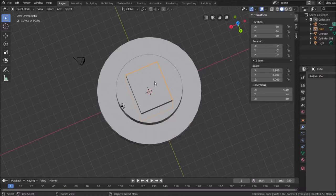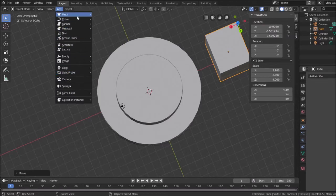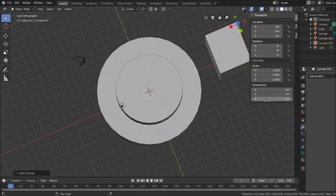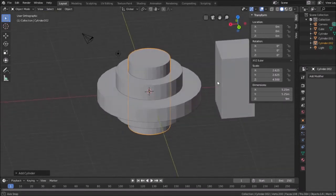Actually, you know what? I'm going to set this aside. I'm going to move this out of the way. I need to put the big shaft in first. So that's going to be the 5.25. Add mesh cylinder. Again, we'll make this tall. And this was the 5.25, so 5.25 by 5.25. All right, so that would be the shaft that we're going to bevel.